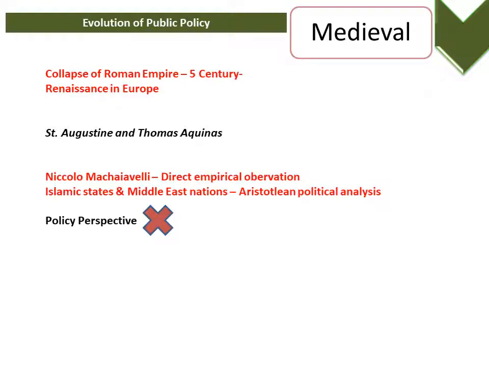In the medieval period, this period starts from the collapse of Roman civilization in the 5th century to the period of Renaissance. During this time, the study of politics was widespread in the churches and courts, and the works of St. Augustine and Thomas Aquinas synthesized current philosophies and political traditions with those of Christianity, redefining the borders between what was religion and what was political.